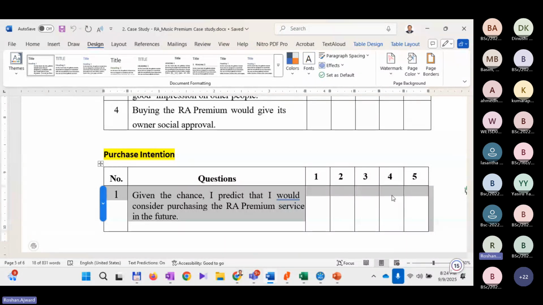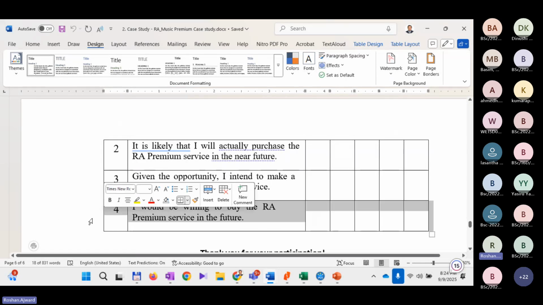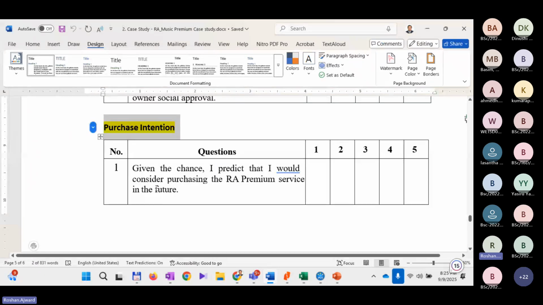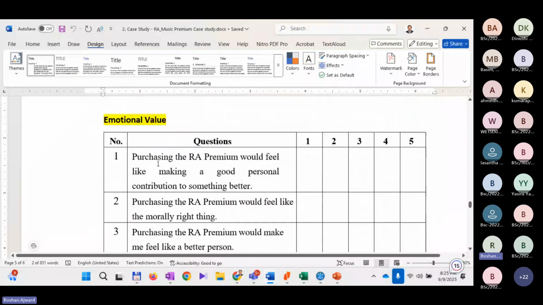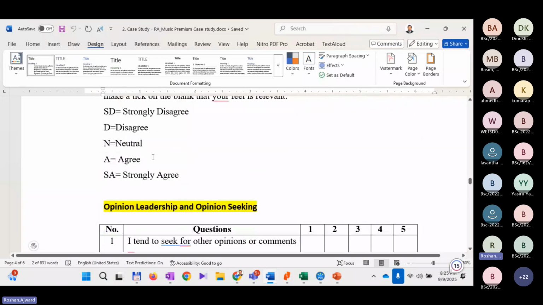Why is that? Because these are all perception-based questions. So in case one question was misunderstood, you can take the average of the other 3 questions. Let's say this was misunderstood. Then you can take the other 3 questions and take the average and create the purchase intention variable. Same thing applies to the other Likert type questions. So that's why you ask the same thing in 4 or 5 different ways. At least I would say 3 ways, right?